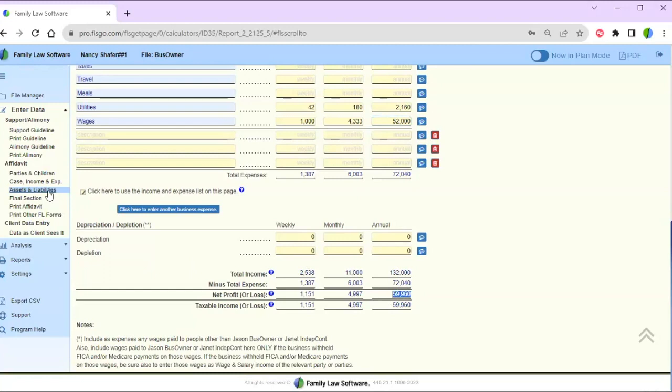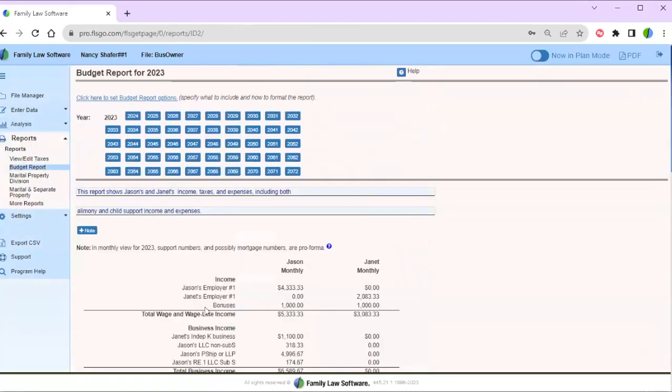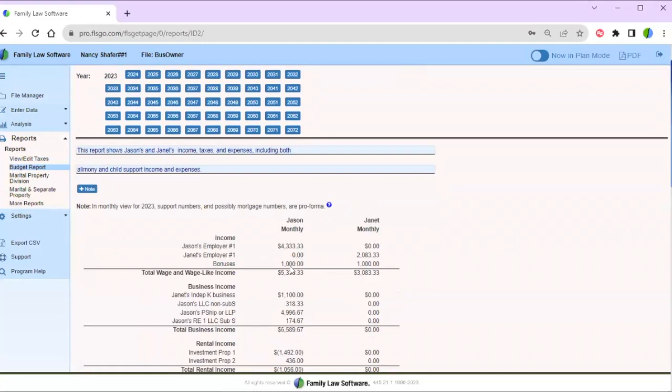So when we go back to, for example, our budget report, you will see that Jason has his salary. Oh, and by the way, he's got a bonus we'll talk about later, if we have time. And then here is his partnership that is flowing through for additional income for him for support purposes and for tax purposes.